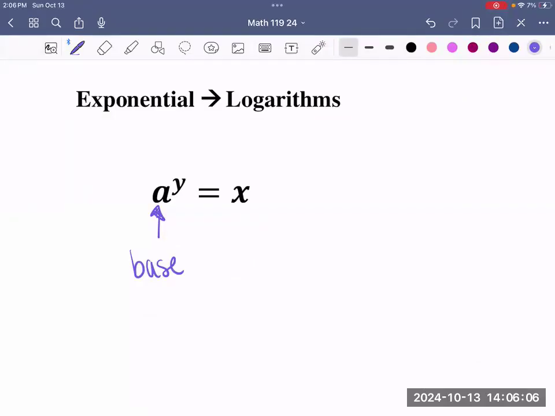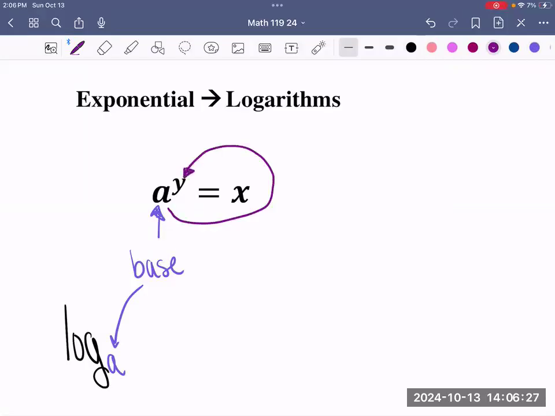When we go to write it as a logarithm, the first thing we need to do is write the word log. Then we write your base next. From here, it's called the swoop method for now. You start on your base, come up and around x, and land on y, your exponent.